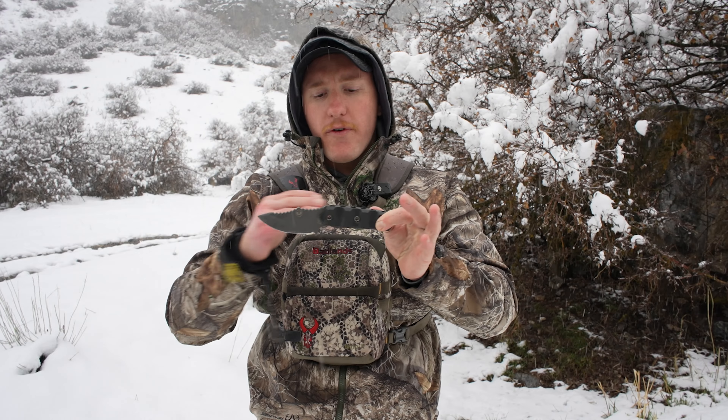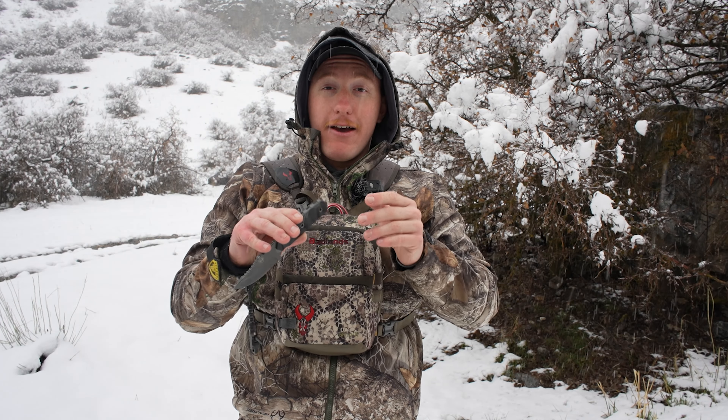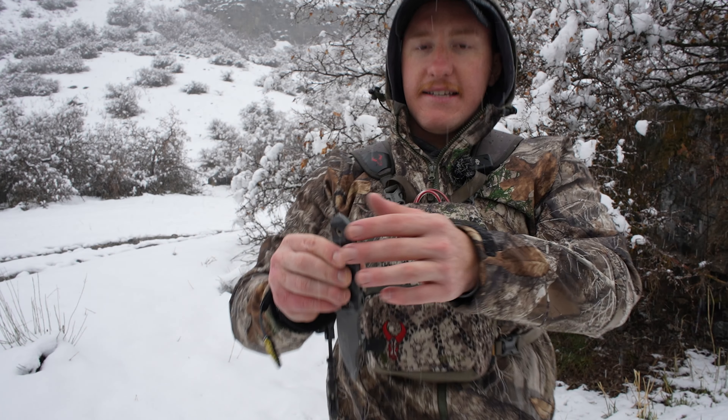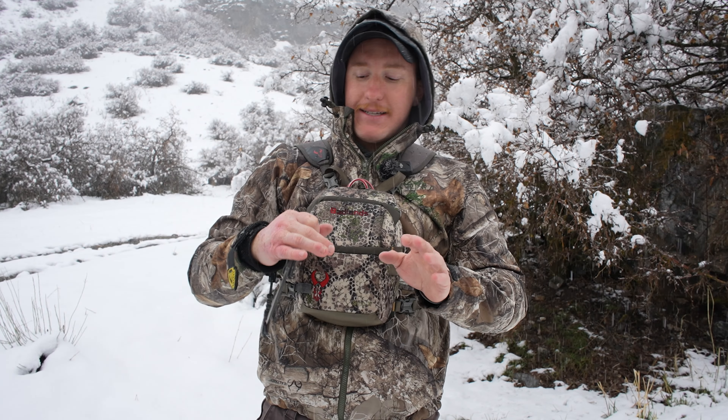The overall length of the thing is about eight inches; the blade is about three and a half inches, so you can get a little bit of a determination on the size that fits your fancy. To accompany the dual thumb relief, you do have a functional glass breaker on the back. This glass breaker on the hilt is not the sharpest thing in the world, which from my personal experience is good — on some ASPs for military and law enforcement guys they have that little ceramic piece on the back that is really sharp and people have reported cutting themselves on it. This one is kind of pointy and conical shaped, goes along with the design of the knife very well. You can see some scratches on there from when I have used this as a glass breaker, and it worked very functionally, but I have not cut myself on it.